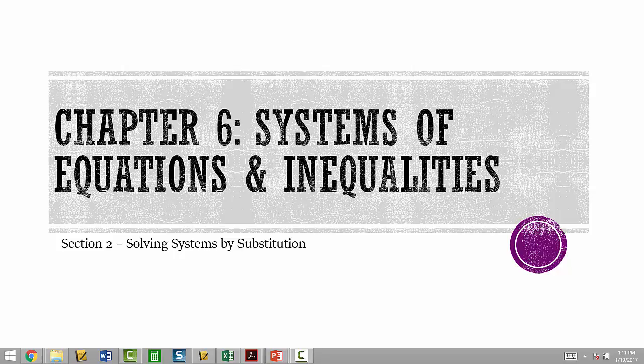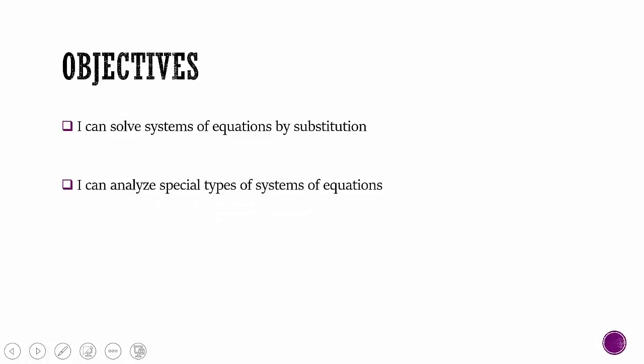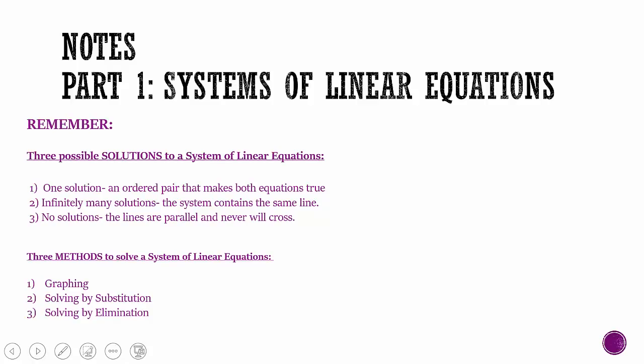In section 2, we're still going to be solving systems, but this time we're going to use a different method. We're going to use substitution. So by the end of this lesson, you should be able to solve systems of equations by substitution and then analyze special types of systems of equations.